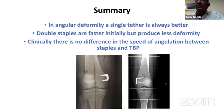So that is one question which is really troubling us, and we wanted to know from the experts here, what is the age at which you do this surgery? How early or how late? If you do it too early, there is a chance of rebound growth, and if you do it too late, the growth plate would be fused. So how do you decide when to operate? I'm just keeping this open for discussion if we have some time. Ignacio, would you like to take this question now, or shall we keep it for the last part of the questions?